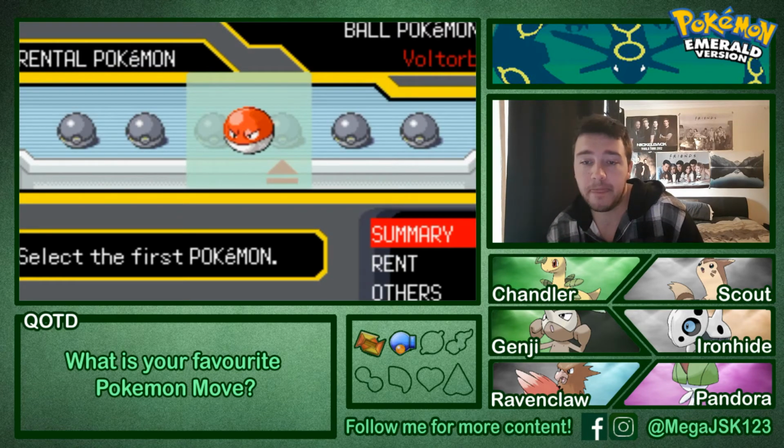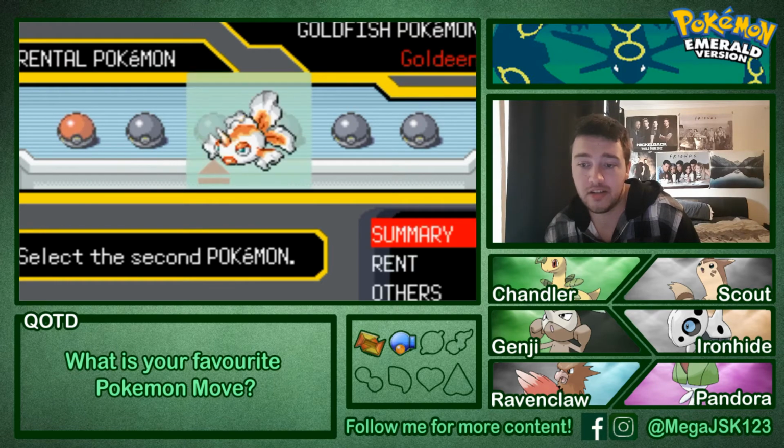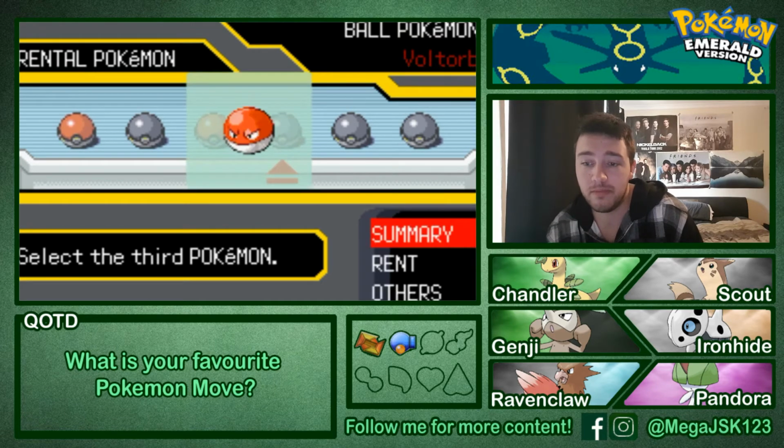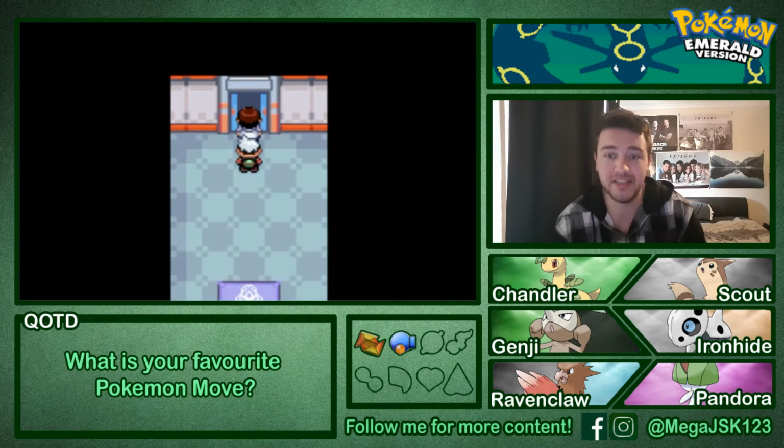Alright, so, Shroomish, Rent. Goldeen, Rent. Voltorb, Rent. Yes. Right this way, please.